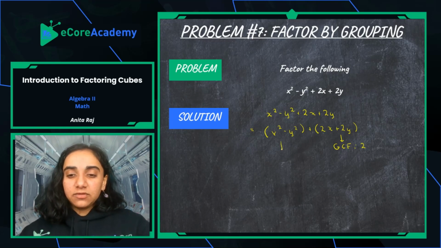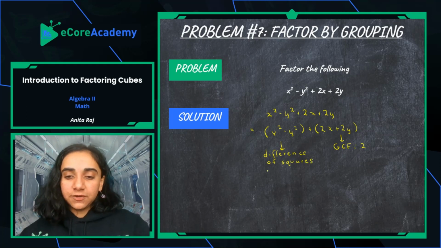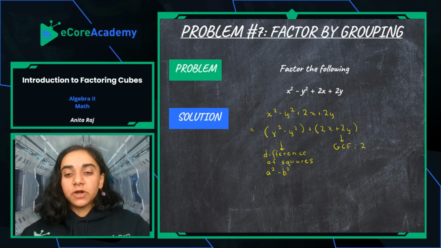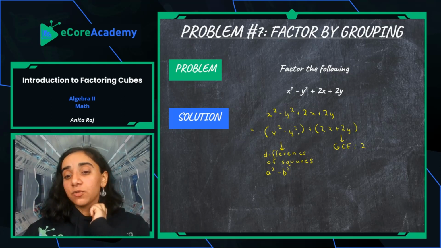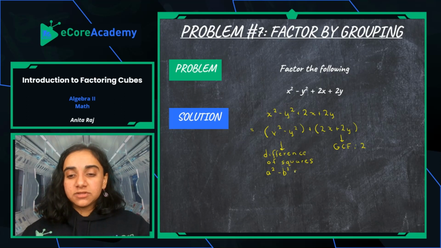In this case, however, we can actually use difference of squares and factor this. So we don't need to just pull out a GCF because we don't actually have a GCF in this situation. We can use a difference of squares. And if you remember, difference of squares was where you had two terms, a squared minus b squared. In this situation, a squared is x squared, and y squared is b squared. And this is going to just equal a plus b times a minus b. Or you can write it the other way, a minus b times a plus b, doesn't matter.